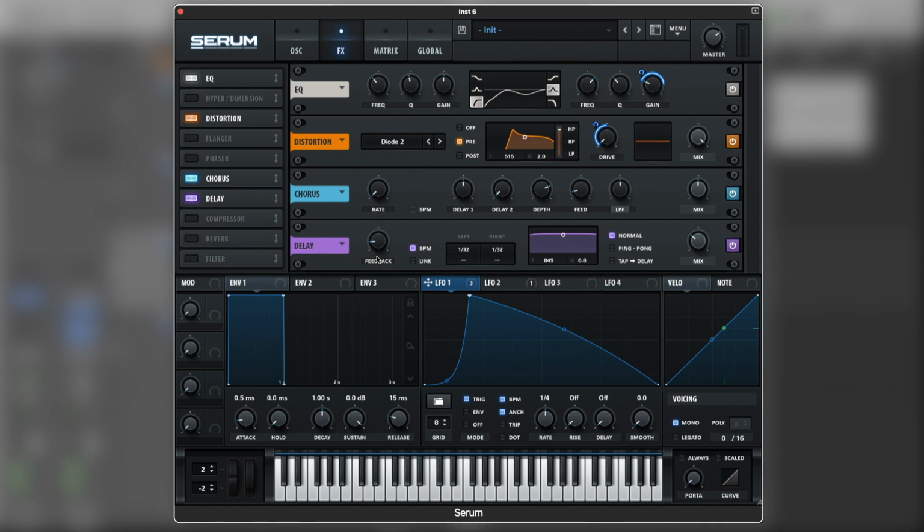Short feedback so it doesn't overlap over the notes, the different notes. And reduce a little bit the mix as well. So this was just to add a little bit of fullness more to the lead.